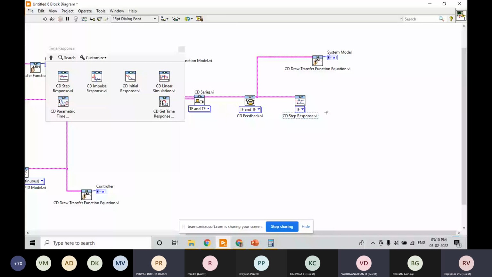The output which I'm going to get is step response data, the graph.